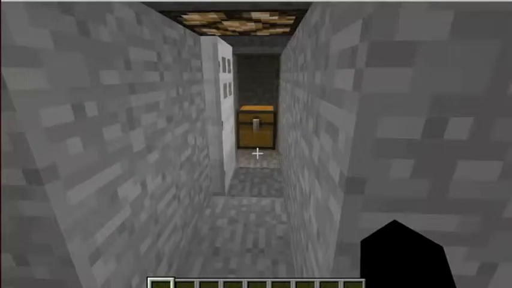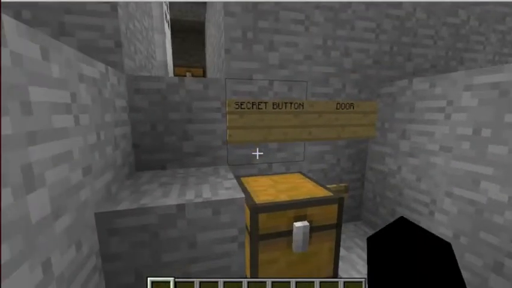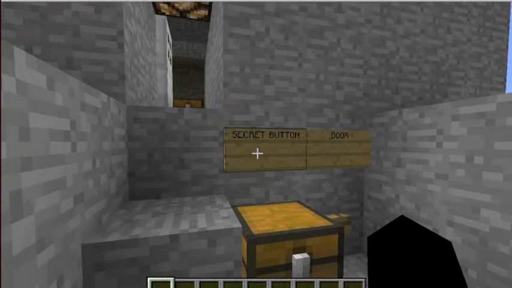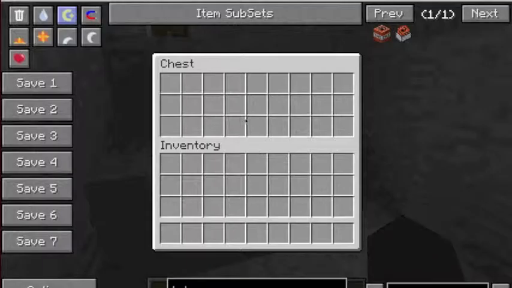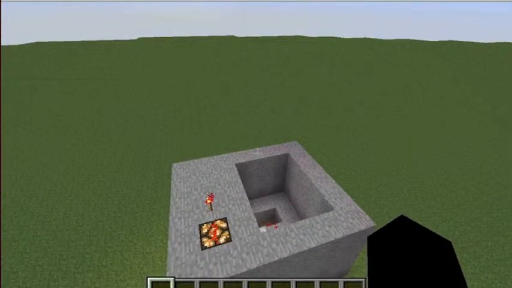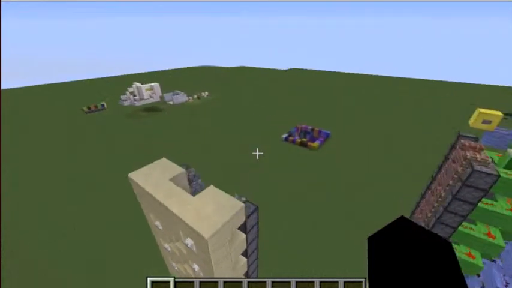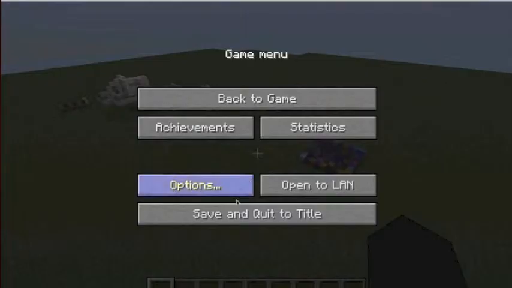It gives you guys all diamonds. All you do is press it again. That's all I'm going to show you for this episode.